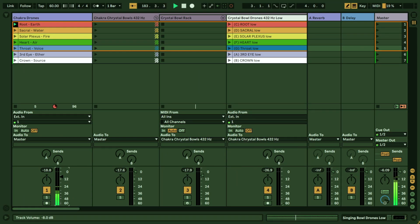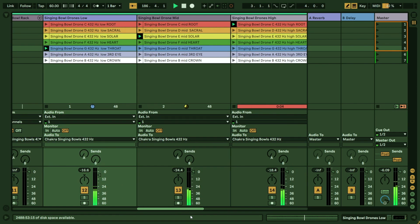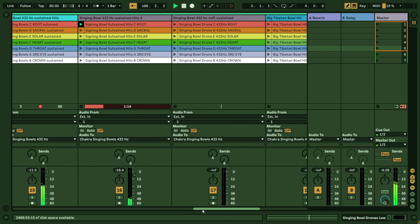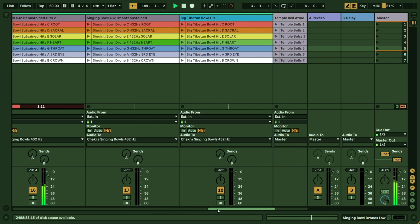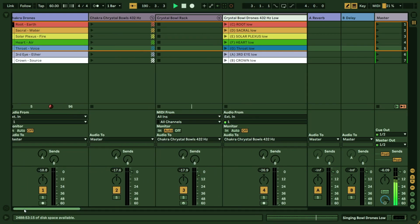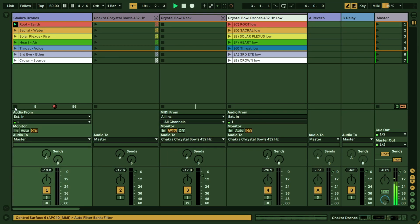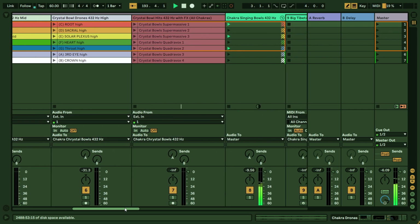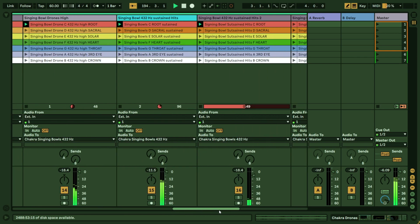And at some point we can take out the drone, because it starts to get a bit much. And now we're focusing only on the bowl sounds. And this also has a very powerful effect, because now we have the pure frequencies, and it's less of a distraction. I wouldn't say it's a distraction, the earth sounds are also there, but they create some sort of association, and now we are more in the pure vibrational space. There's no reference so much, it's just the pure tones, which is really powerful as well.